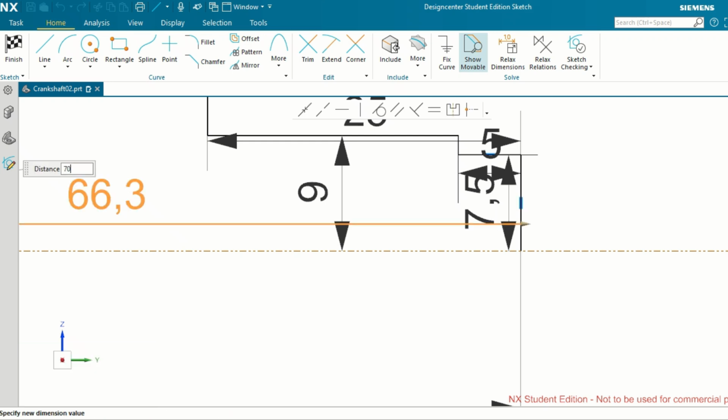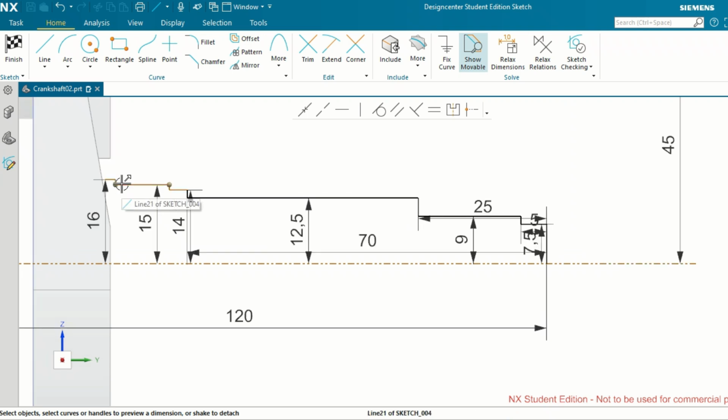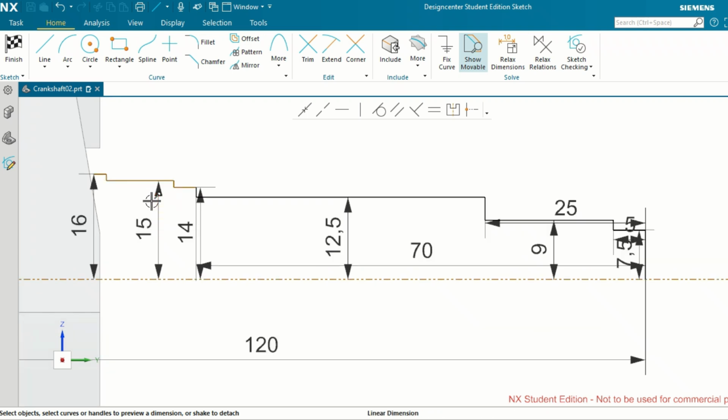And then to this edge, no, 70 goes not here, 30 mm dia. This is not 70.